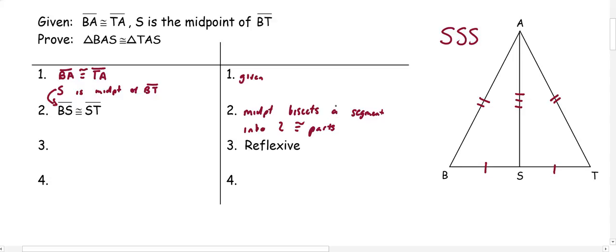And then remember that we also in our picture marked that AS was congruent to itself by reflexive, so we already have that reason, and in the statement we need to say that AS is congruent to AS. And now that I have my 3 pieces of information in my proof, I have my side, my side, my side to get our method side, side, side. The last statement is always your proof statement then. So in this case, we would have triangle BAS is congruent to triangle TAS. And our reason then is the method we were using, which was side, side, side.